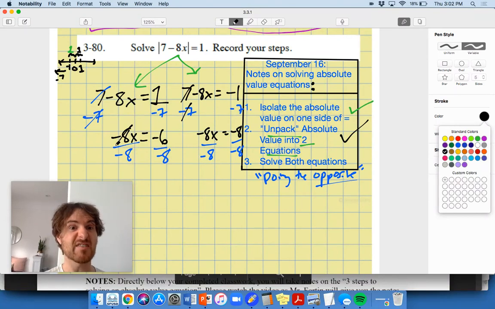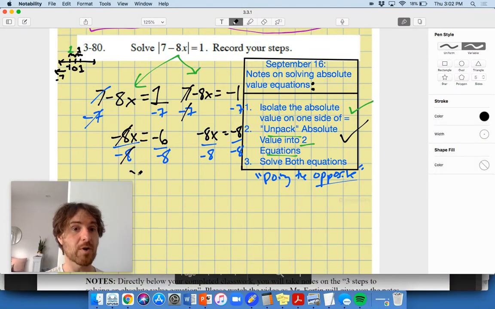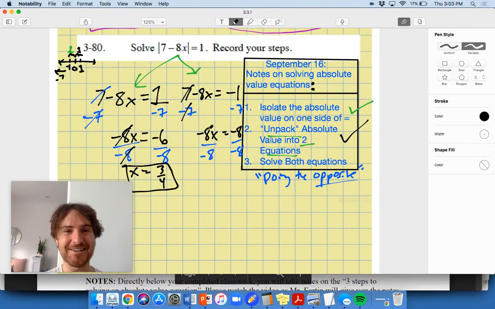We're solving here. Negative 8 divided by negative 8. Well, we made a 1, and that's good. We want to solve for 1x. Negative 6 divided by negative 8. Well, that's the same as positive 6 over positive 8, right? There's 2 negatives here, so our answer is going to be positive. And 6/8 simplifies to 3/4. 2 goes into 6, 2 goes into 8, so 3/4 is our final answer. Hopefully you know how to simplify fractions there. I don't think I really need to go over that here.